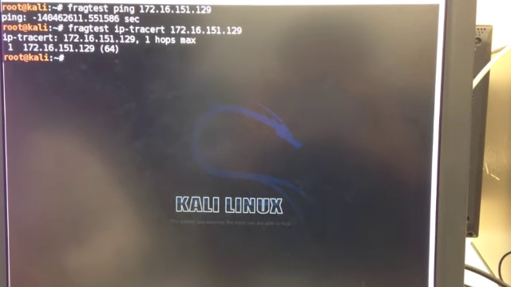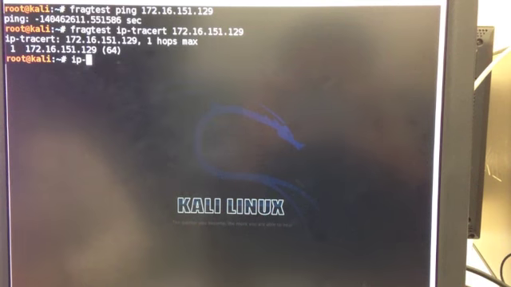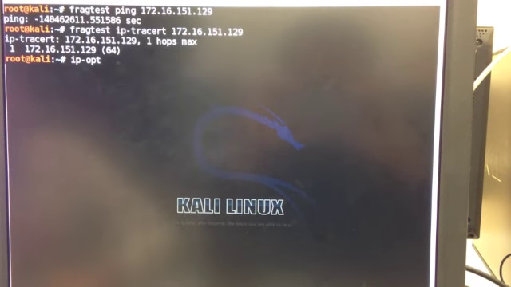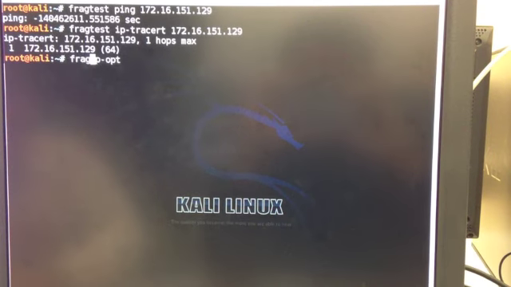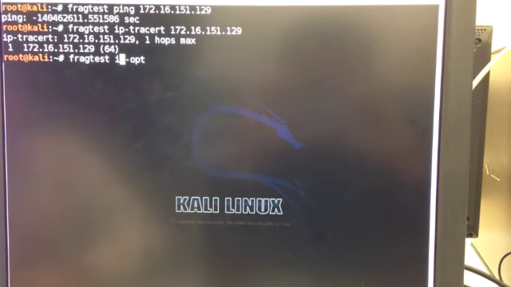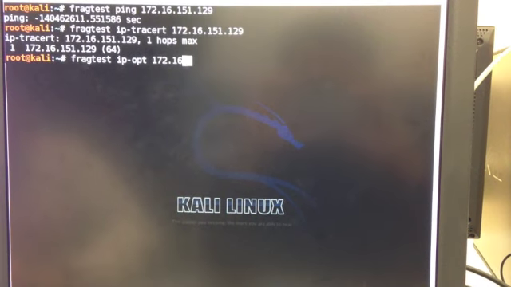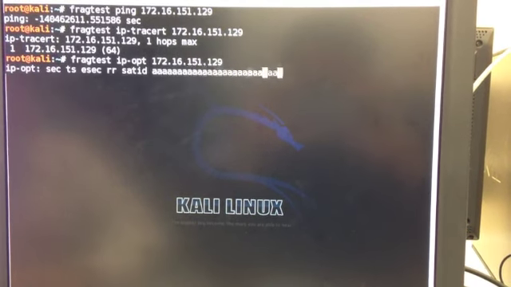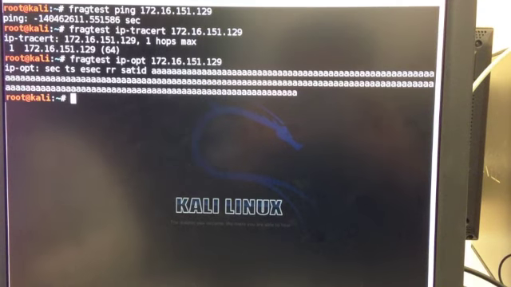The third one of fragtest is ipopt, which is used to send an ICMP echo request with different IP options to see which IP options are supported.